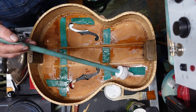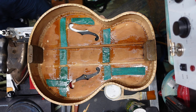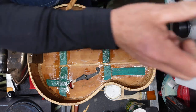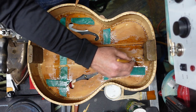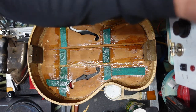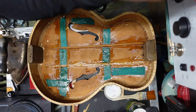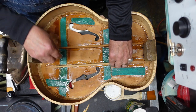All right, we have all of our muslin banding or whatever you want to call it here put in place. So the last thing we're going to need to do now is dump everything on the floor and then put this tone bar back in. So I'm going to use an ample supply. Again, we have sanded this down. And then we're just going to weight this up and clamp it in the right places. And close this episode out.